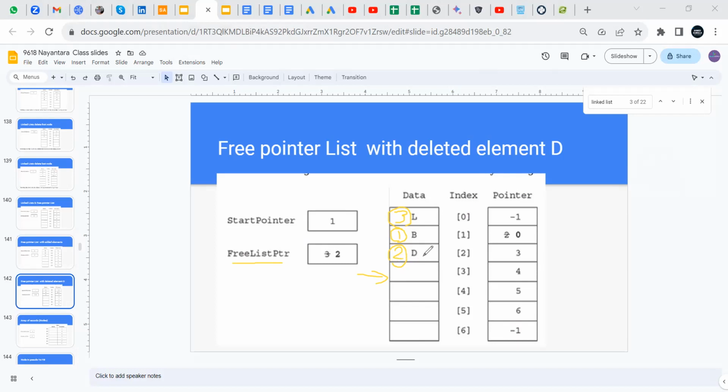Okay, and then the pointer of D should be pointing to what? Can you see here? Previously we started the free list here, right? And then we added D, which means that we need to change the pointer of D, the deleted item, from pointing into the ordered list to pointing to the previous start of the free list. So we take 3 here, and we put it here. Does this make sense?